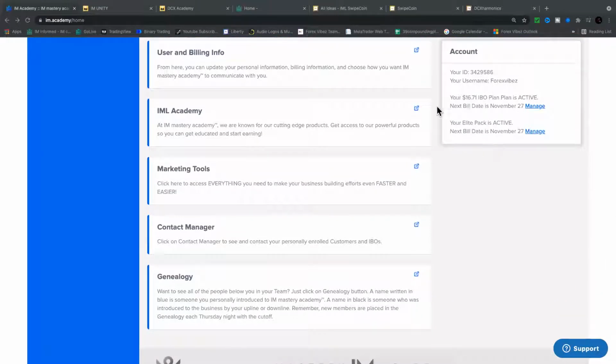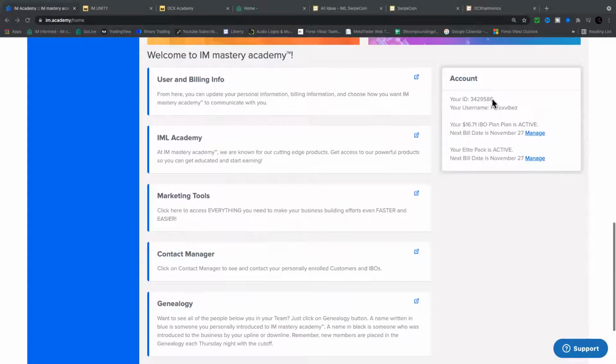And then you come down, this lets you know when your subscription is due. Say for instance your subscription is due and you haven't paid it yet. Instead of saying when your next bill day is, it's going to say click here to purchase a subscription package. You just click on manage and it'll take you over to upgrade or go ahead and purchase your package. Now, anytime we say, hey, send us a screenshot of your active status, this is what we're looking for. You would screenshot this and send it to the person that asked for it.